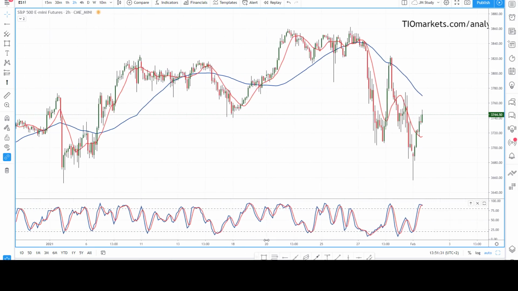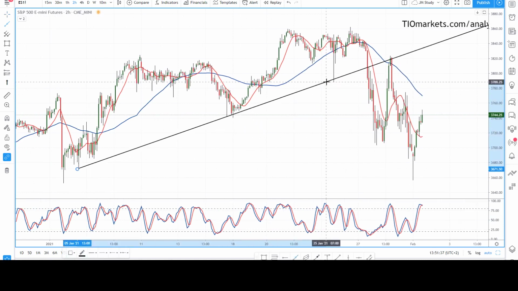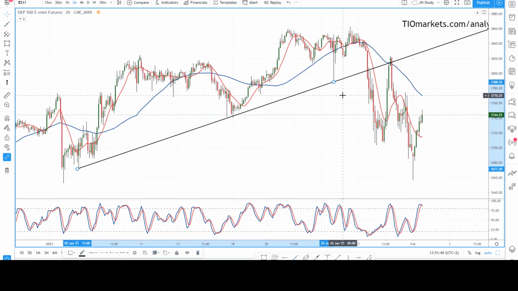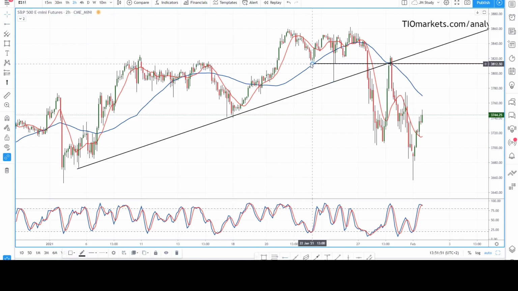Markets got weaker and came lower. Until last week, we had a trend higher here. The market broke the trend line and then rallied back to the confluence area where you have both the trend line and the previous lows. The market rallied into this confluence zone. You have the 50 period moving average, you have the low, you have this trend line. All these things came together and sent the market down again.